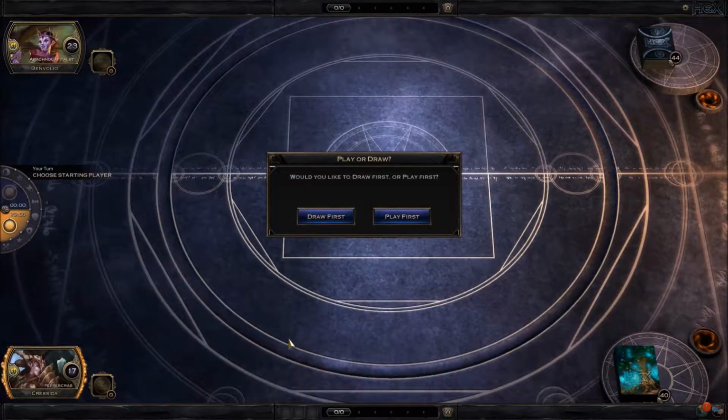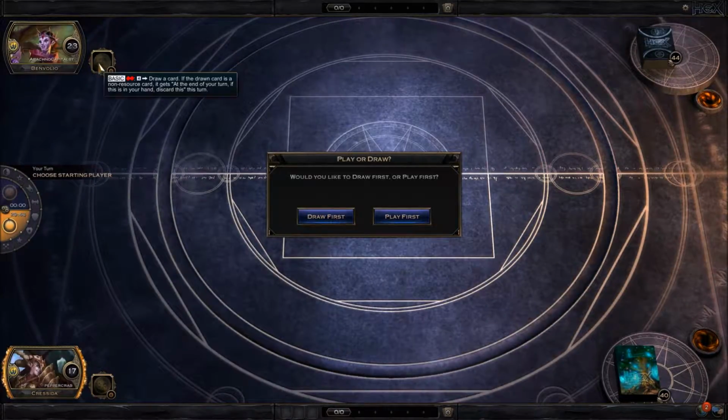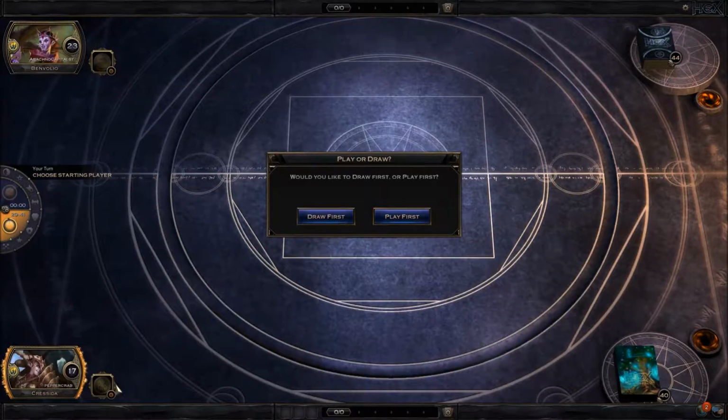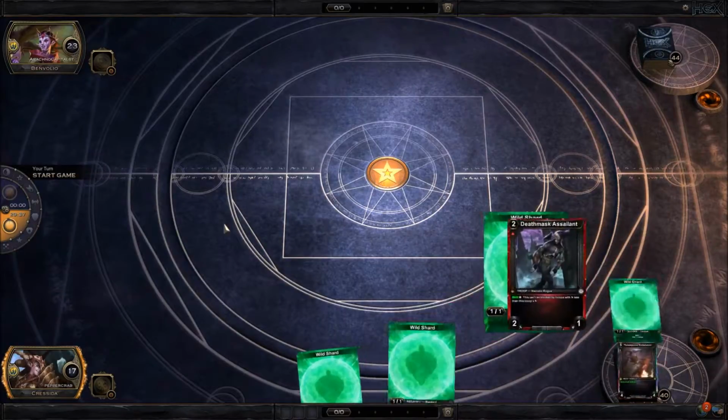Alright, looks like we won the die roll. We're against a... Okay, draw a card. Okay, I remember this one. So he's probably base red. He knows we're green red. We're obviously going to play first because that's the best.